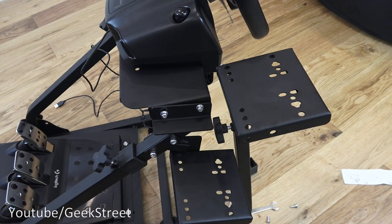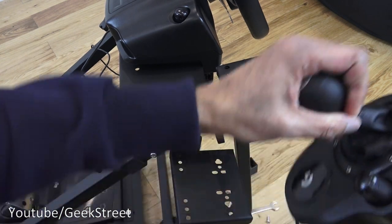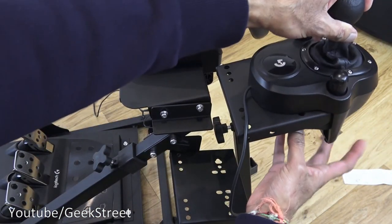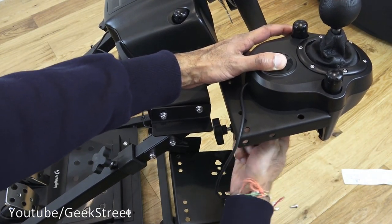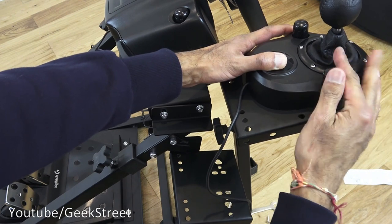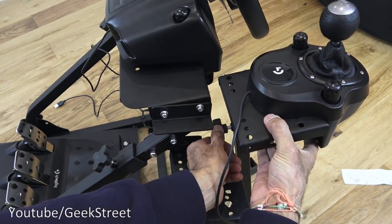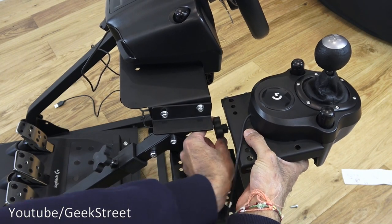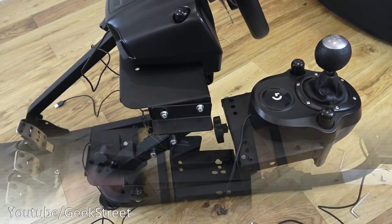Finally, we have the shifter position. I think I'll go with this one for now in terms of brackets and where to install. And that can easily be placed into position, and we'll tighten it up all the way around. And that's it. And now we'll just lower it so it's at the lowest position. And there you go. I think that's sufficient for the installation.